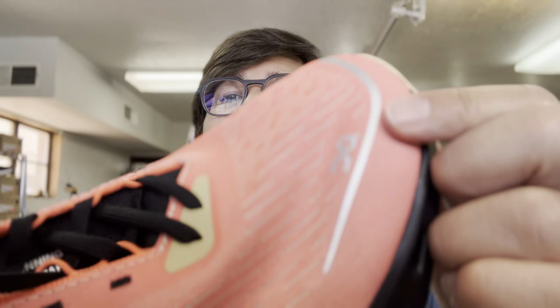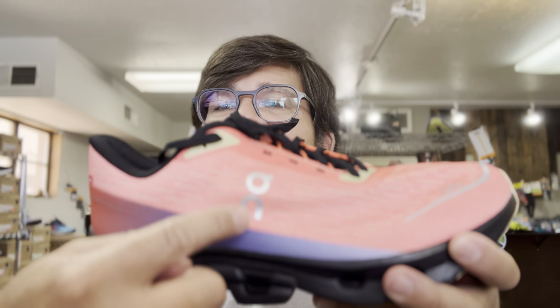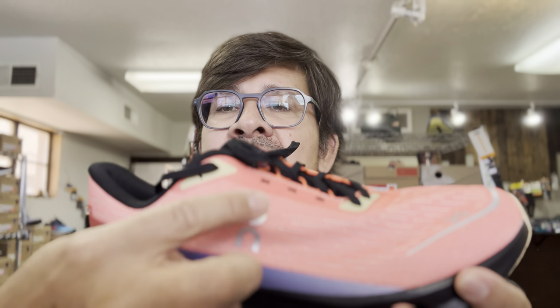One detail is it has a little reflective outline at the toe where you can see the On logo — on both the outside and inside of the shoe. One thing to know about that logo: it's an O and an N, not an O and a C or a Q and a C. You do get some reflective detailing, which is nice if you run in the late evening, at night, or early morning on roads — it helps keep you visible and protected from traffic.